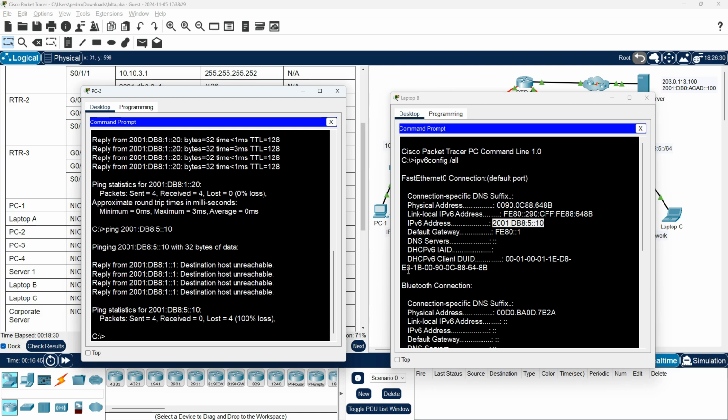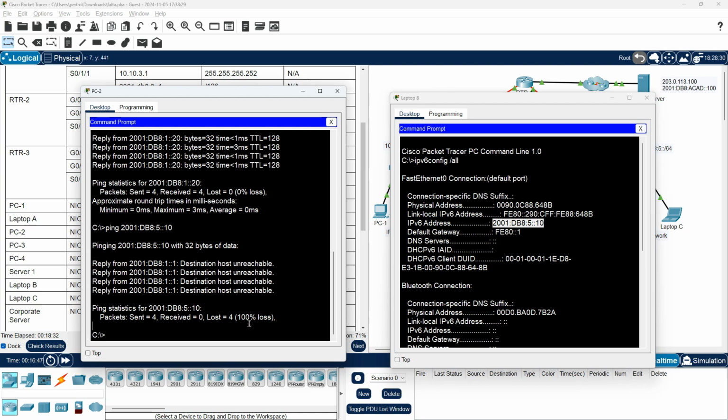Okay, I don't have connectivity between these two networks, so I go to check the path with the tracert command.